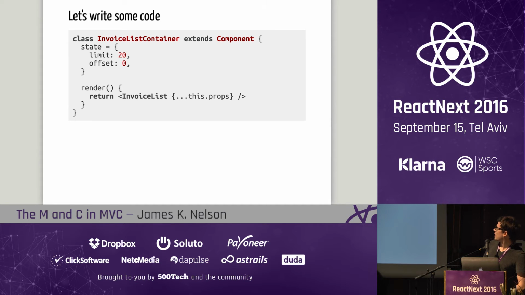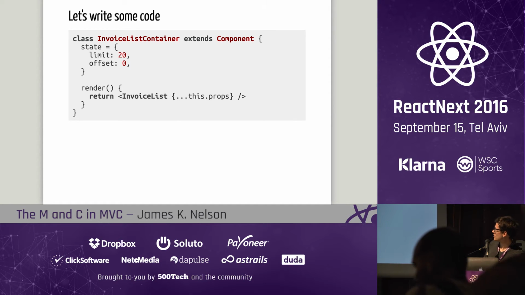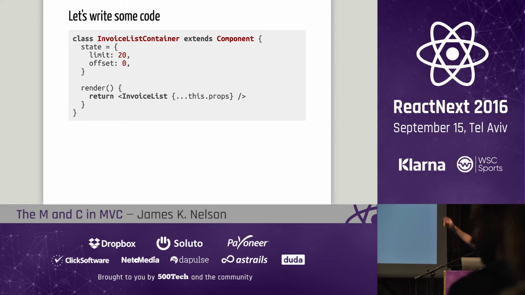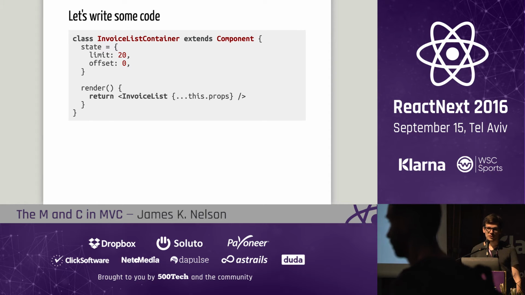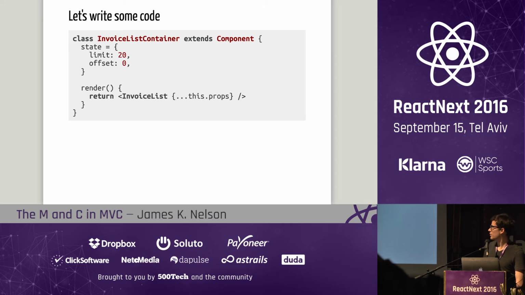So this is just a container component. It has state. It doesn't render any DOM elements. It doesn't have any style. And InvoiceList that we're rendering there, that does have style, and it does render DOM elements. And we don't have to really worry about what that does. All we need to know is that it takes a bunch of invoices and renders them. So that's the container which holds our state, which is where we're actually looking at which part of the list we're looking at. We'll just assume that there's some virtualization component which keeps the state up to date.